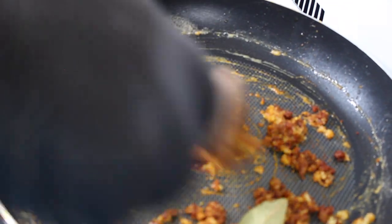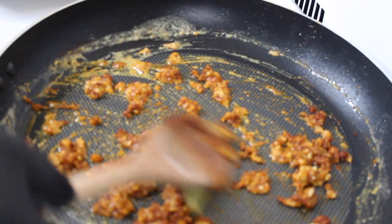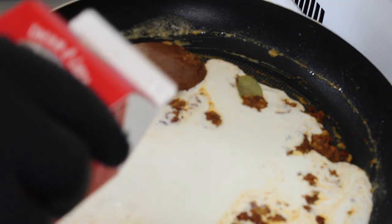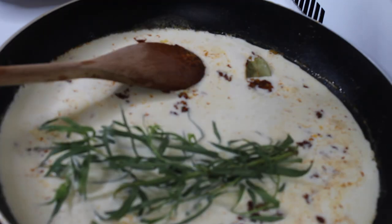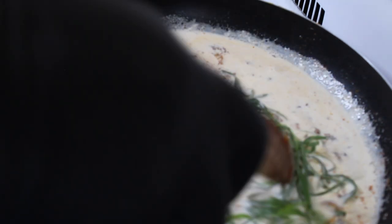The paprika was really just for color — I wanted this to be kind of an orangey color to really make it feel more like a cajun cream seafood sauce. That part is actually necessary, you need that in there. Then finally I'm adding in some heavy cream to really get this seafood sauce coming to life. I also added in some tarragon — tarragon goes great with seafood and I really wanted to give it a different kind of note.